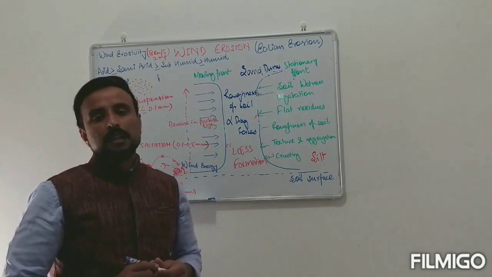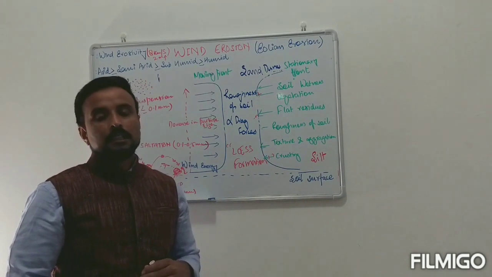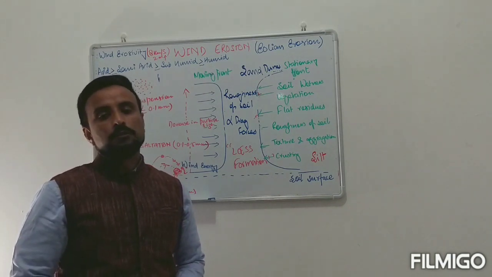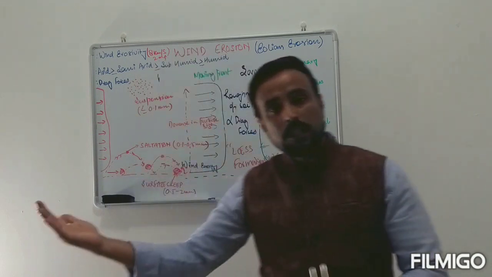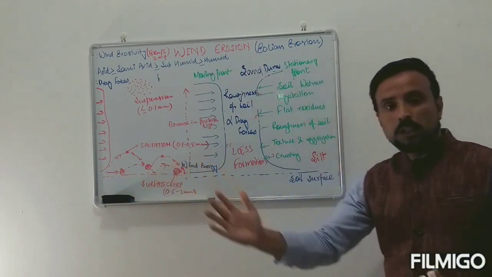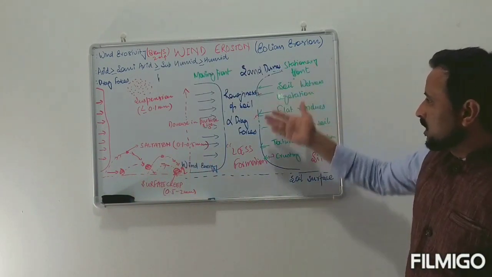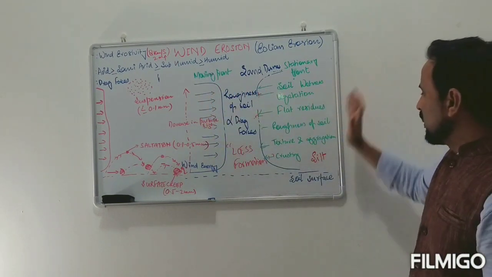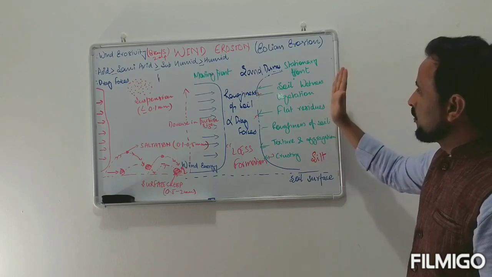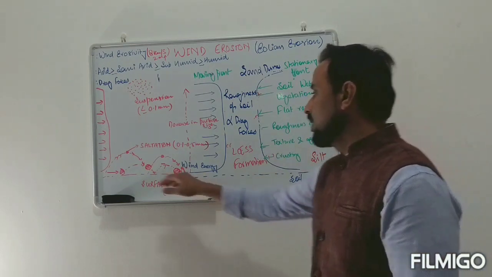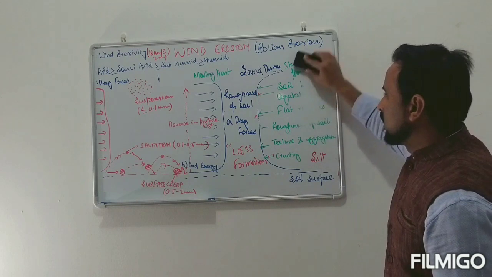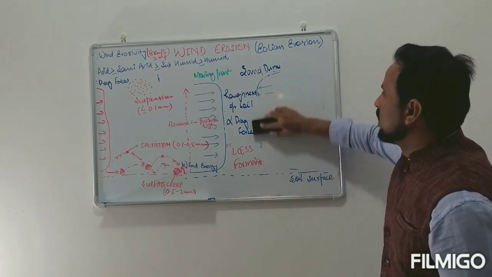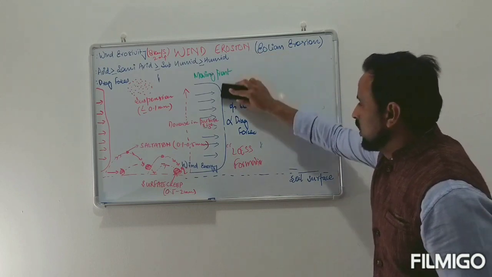These things work as a drag force. They work against the wind, against the wind erosivity, the force that has been created by wind to take the soil away. So from this direction the wind energy is coming, and this is the soil surface, and these are the forces which resist the wind energy and help fight the soil erosion.